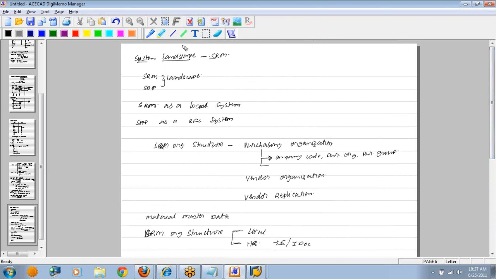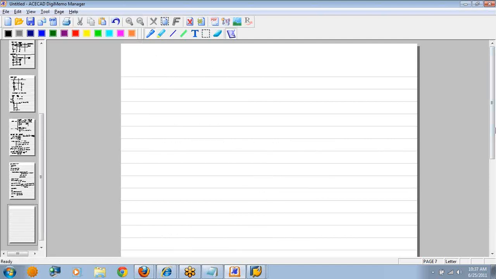What we completed today? Okay, I will recap everything in 2 minutes, and tomorrow when we start the class also, we recap everything and then we'll go to the new topic. Mainly we discussed today SRM architecture. That means the SRM system can be integrated to SAP or non-SAP systems. For the SAP system, we have SRM FI integration, SRM MM integration, SRM and planning system integration, SRM with third party catalog integration, SRM with supplier catalog integration, SRM with MDM catalog integration, and SRM with enterprise portal related user interface. That is the SAP standard one.